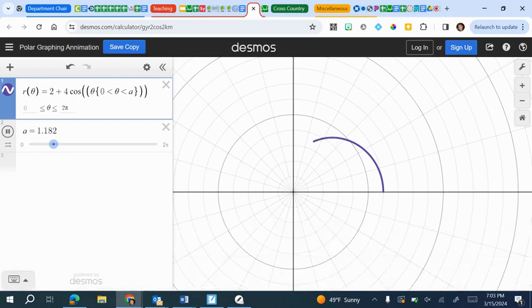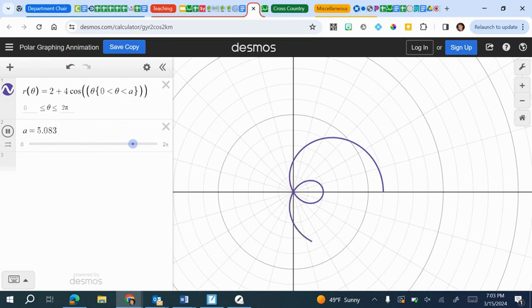It again starts as if it's doing a cardioid, but eventually we get to the pole, and notice it's continuing in itself with a negative radius. It's going to go right there. Oops, sorry. A little bit. I was trying to get exactly pi, so pretty close. So right at pi, we're halfway through. And even though 180 degrees is pointing towards the left, we have a negative radius, so it's behind it. And then it continues on through. So it's like a cardioid where the cusp collapsed in on itself.